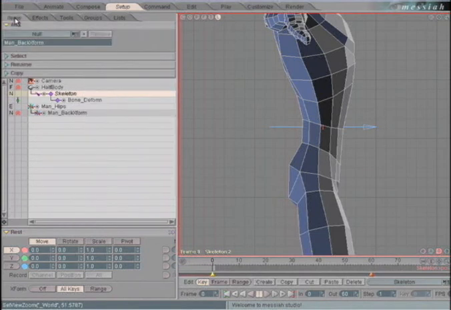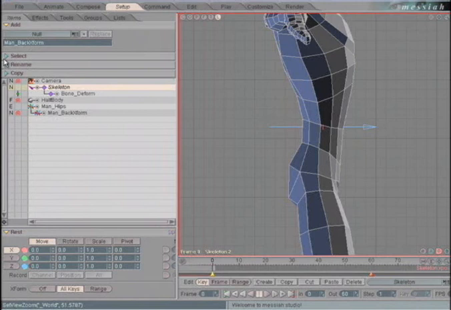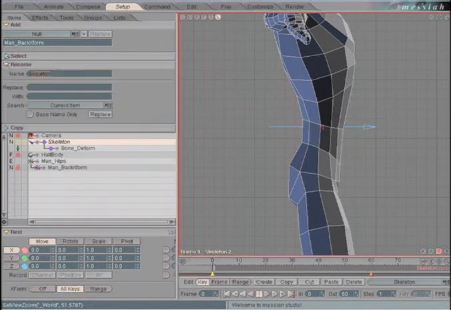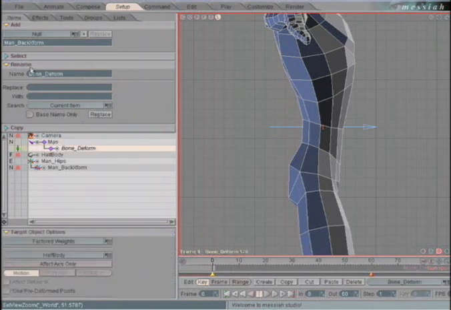So let's click back into the Items sub-tab here. We're going to drag the skeleton out up top and open up the rename block, and let's name that one to man. Anything you name the skeleton, the bones will also be named. So let's name Bone Deform 2 while we're at it to man.